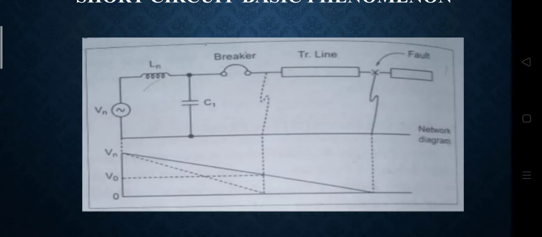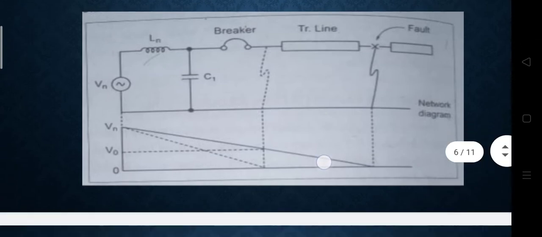This is the diagram which shows the short circuit fault. Here a voltage supply is given, and the line is a transmission line placed after the breaker. When the fault occurs in between, it is then a short circuit fault. If the fault occurs nearer to the point, between the two points A or B, it is said to be a terminal fault. It is a network diagram which is shown here.